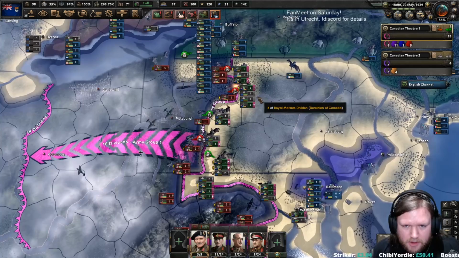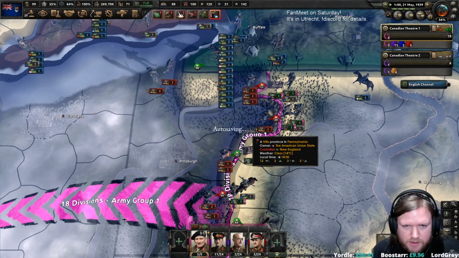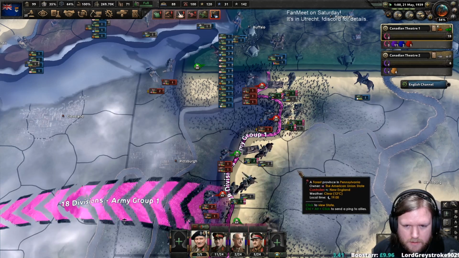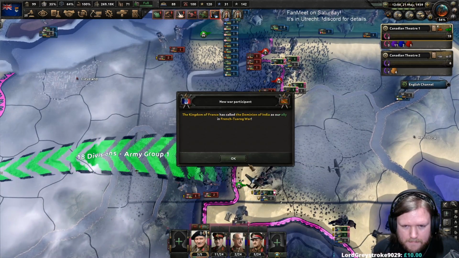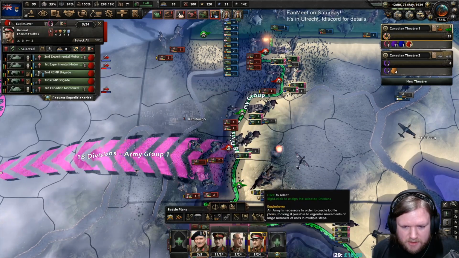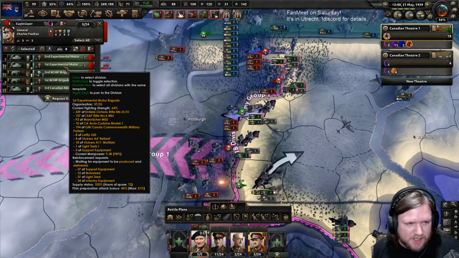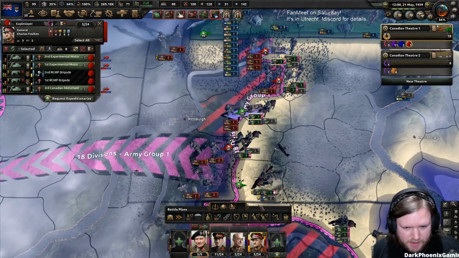Alright, I feel like I'm kind of just throwing troops away. Well, no, we are making a couple of breakthroughs, just not very many. That's the French-Tuareg War, which is going to... Well, actually, everyone who doesn't have military access can go and help the French against the Tuaregs. How's that?